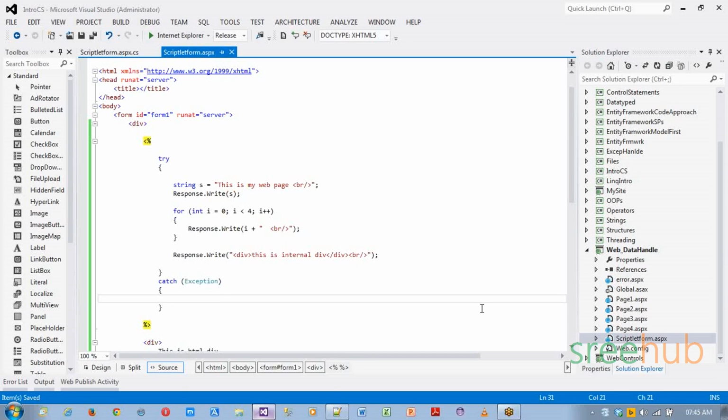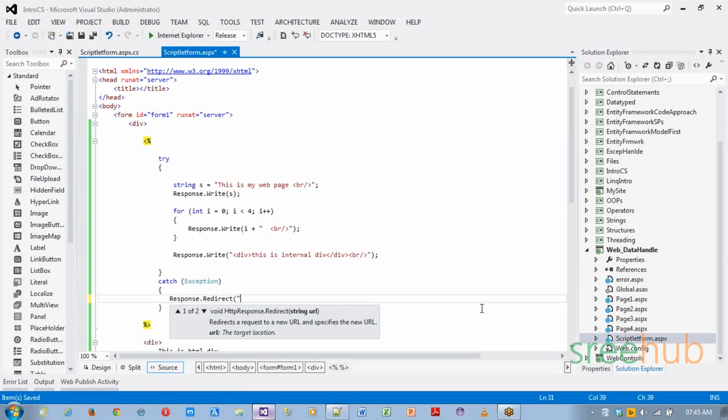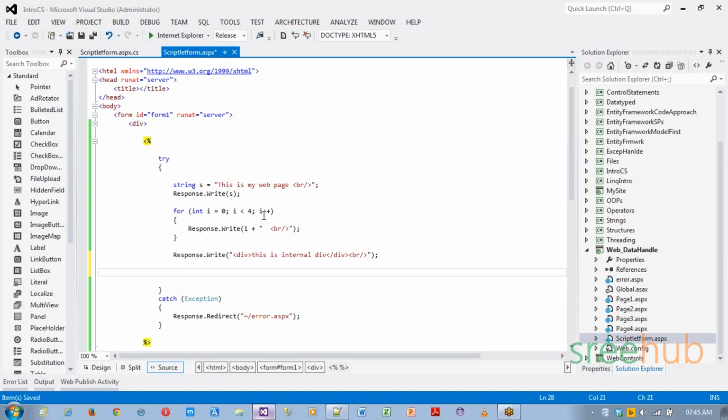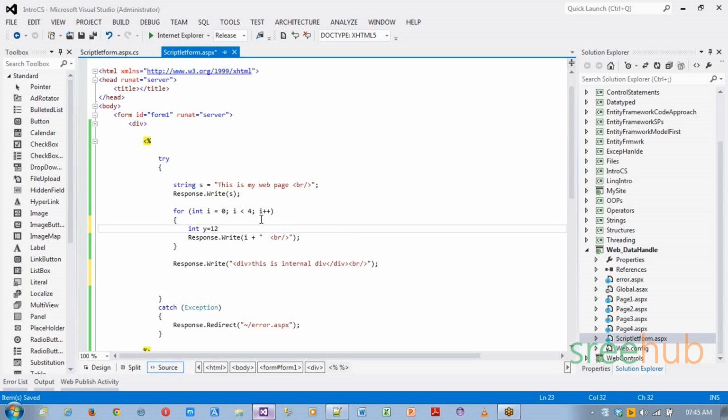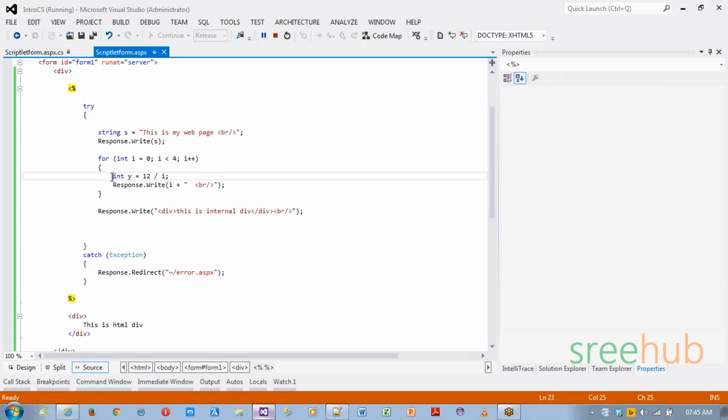Now let's say I want to redirect this to error, right? You can say here Response.Redirect. See, I can redirect directly. I'm not using any class here. I'm not going to use code behind, but I can directly redirect. So let's say I want to redirect to error.aspx, and let's say here I'm going to take something called int y is equal to 12 divided by i, because whenever i is 0, it's going to throw an error and it is going to run this. You can see it actually redirected to the error page because we got an error at this point, right? So which means you can also handle your exception. Fine.